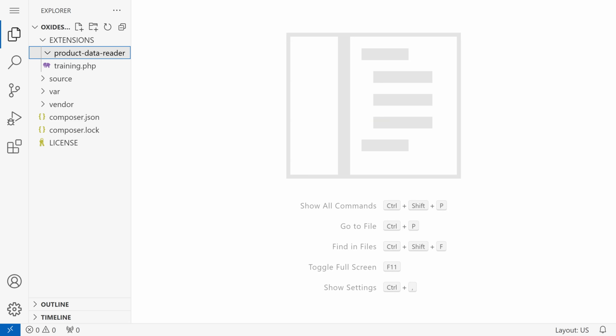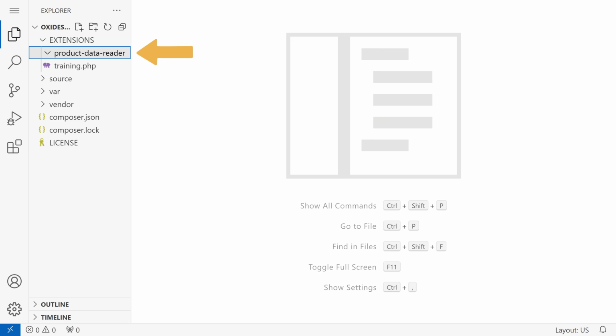At first, we must create our directory structure. While in development phase, we can start building our extensions in a directory besides our shop file structure. You can use every name you want, but we suggest to use a meaningful and noticeable directory name like extensions. Inside this directory, we place all our extensions in separate directories.